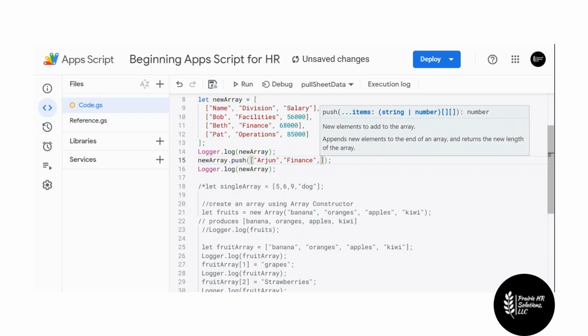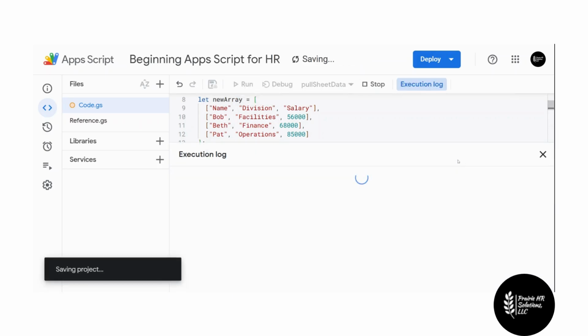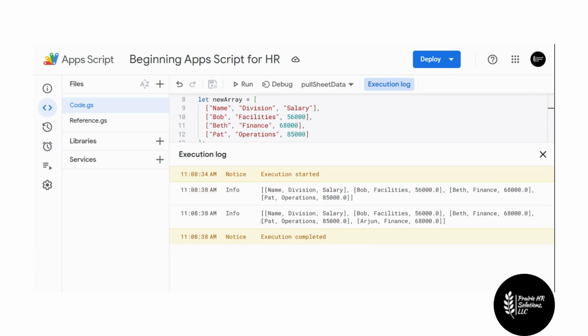And you notice I'm separating them by commas, just as the others are. And then this piece, to make sure it's aligned, is the salary. And let's just say everybody in finance is paid exactly the same. There's some compression going on, I'm sure. And now let's run this and log it and see if we've created a new row of information. As you can see, we have, and it is exactly the same way.